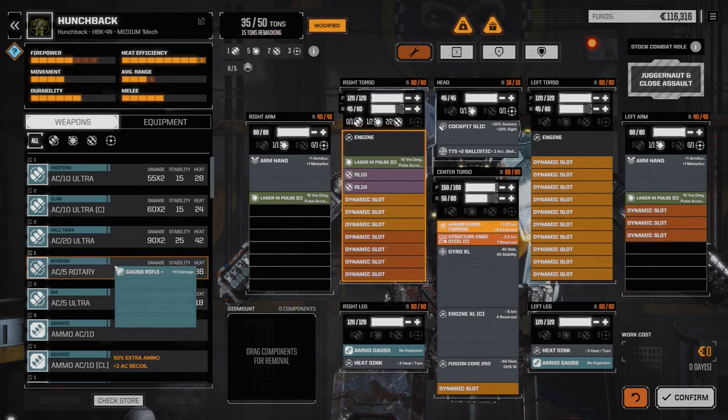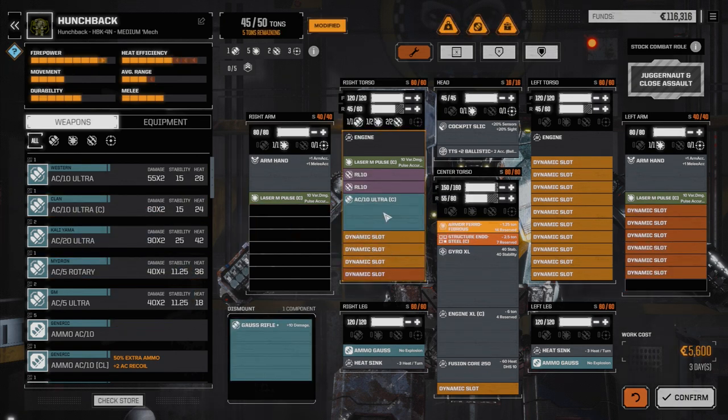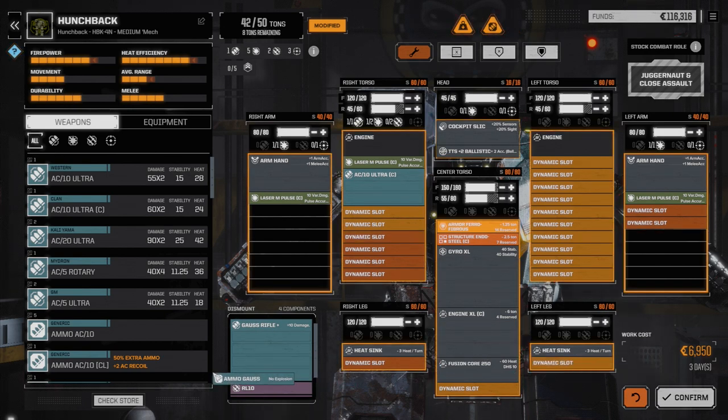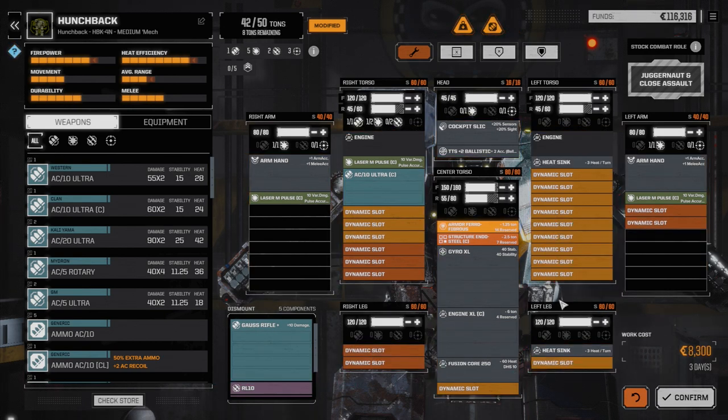So let's do that. Let's take this guy out, put the Clan Ultra 10 in. Let's pull the rocket launchers. Let's pull the Gauss ammo. We're going to move one heatsink up here. And we do have a double heatsink kicking around, too, I think, somewhere.